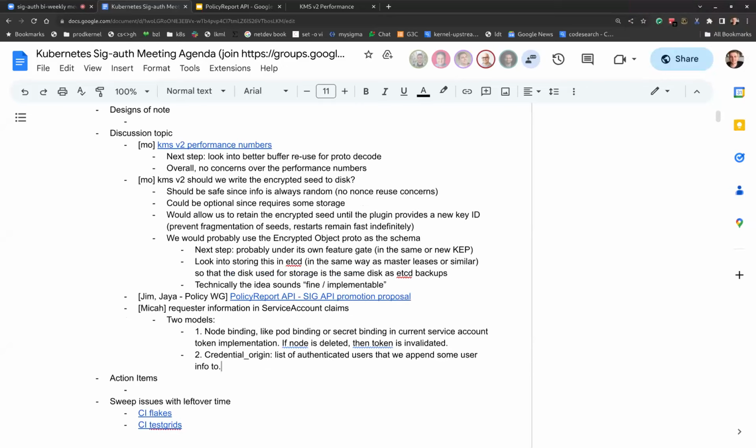Okay, so that makes sense conceptually. They would request that binding in the token request and they would get it, and on validation for authentication to the Kubernetes API server, we would validate that was the case, and that the node still exists, and I guess the node authorizer would check that. There's a check that the pod still exists in the API. So the pod could still exist with the node not existing, right? Yeah, I suppose that's true, at least within the semantics of how Kubernetes works. It's usually true. I guess it'd be very strange if those didn't hold together.